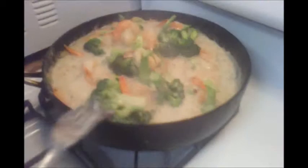Broccoli. Okay, you know how the Chinese people have their broccoli just nice and crisp? Like, you see how I can just stick my fork right through. Just right through. It ain't too hard. It ain't too soft. Just stick it through. Pick it up. Stick it through. Pick it up. That's the texture that I wanted.